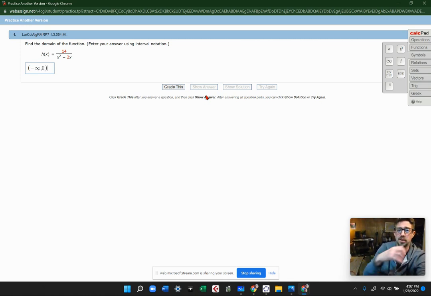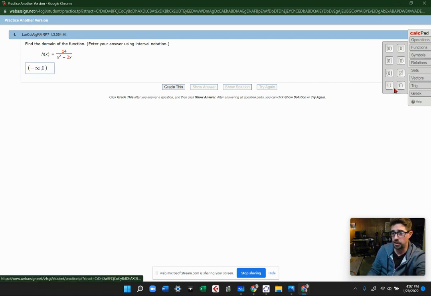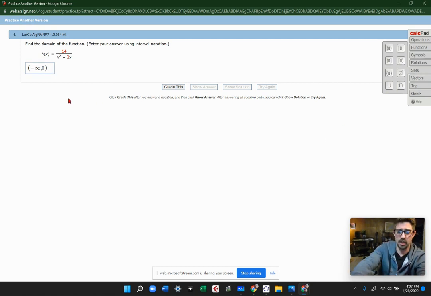So now to find the union symbol, you could also find it over here. But once again, look what it does if I just type the word union, right? So you just write what you want and it gives it to you. Cool. So then we want from 0 up to 2. And same deal, union 2 up to infinity. And once again, I'm just going to type the word infinity.